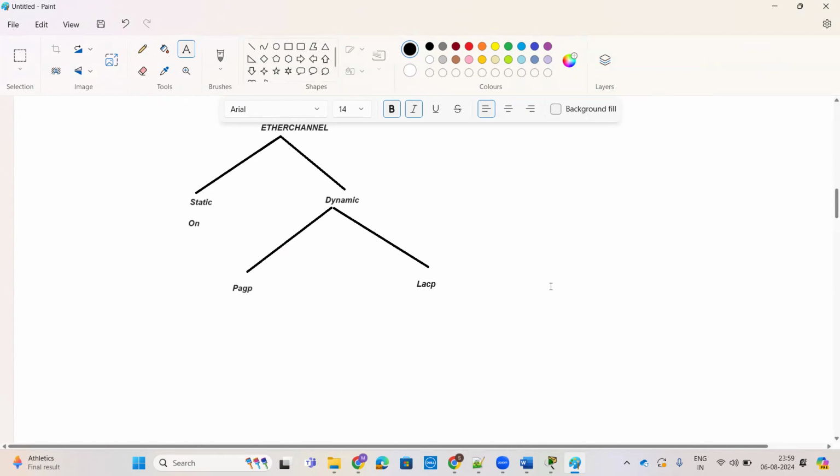There are two methods we have. PAgP stands for Port Aggregation Protocol, and LACP is Link Aggregation Control Protocol.